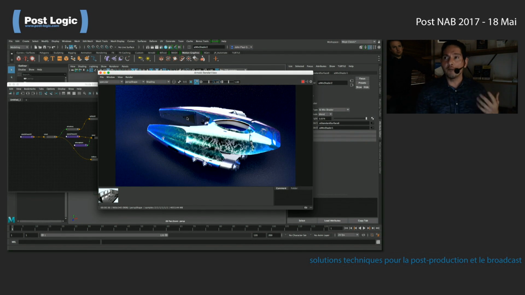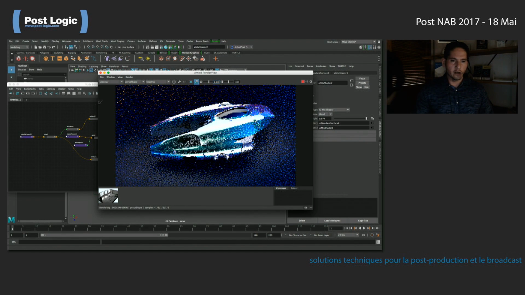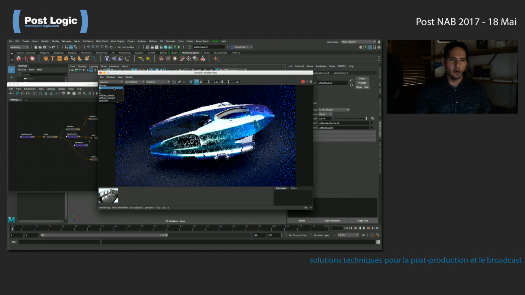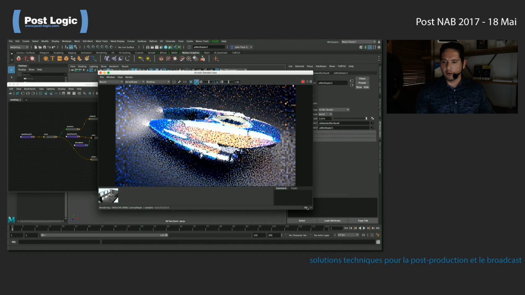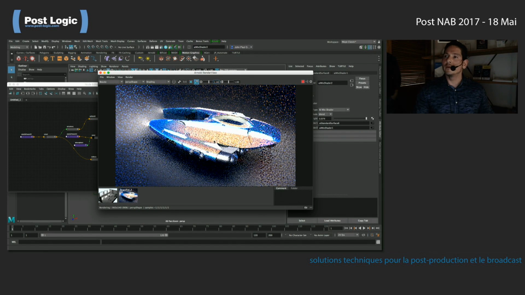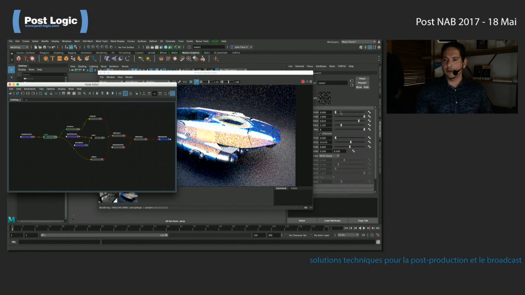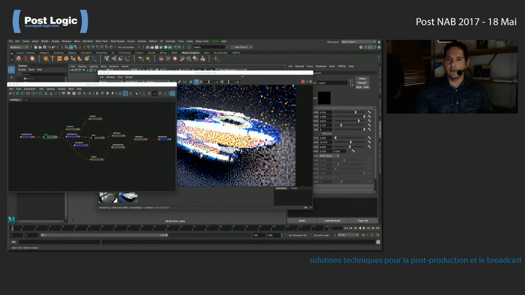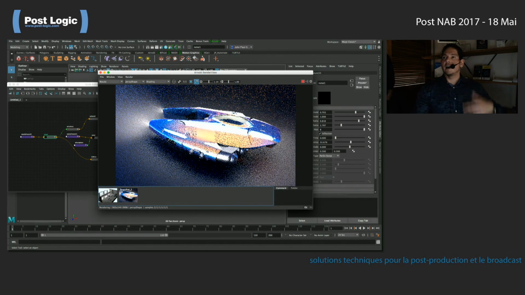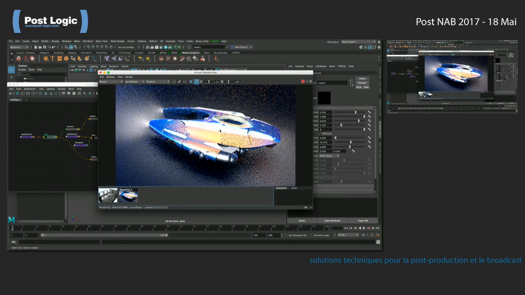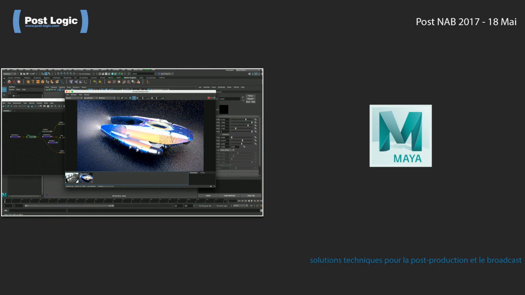For comparison's sake, say I'm doing some tweaking, and I'm going to go back to my beauty. Okay, so I now have this. I have the ability to take a snapshot of what I'm doing, and then if I tweak things, like for example this noise, and change it or get rid of it, then I can compare the two by just flicking back and forth. Obviously, I have to finish the render to see this better, but you can get the idea. The fact that you can see it pretty nicely like that is really good.